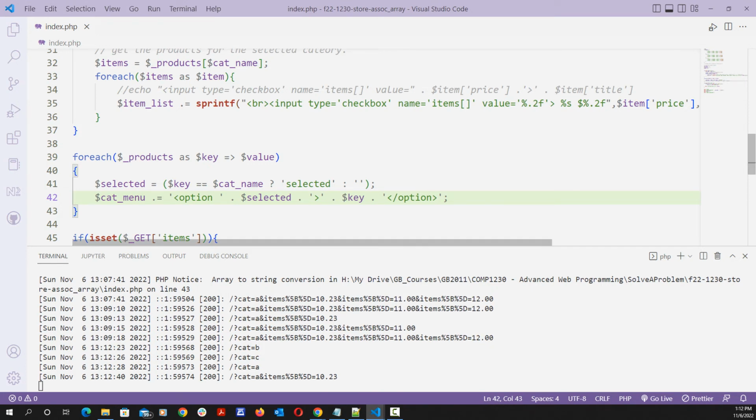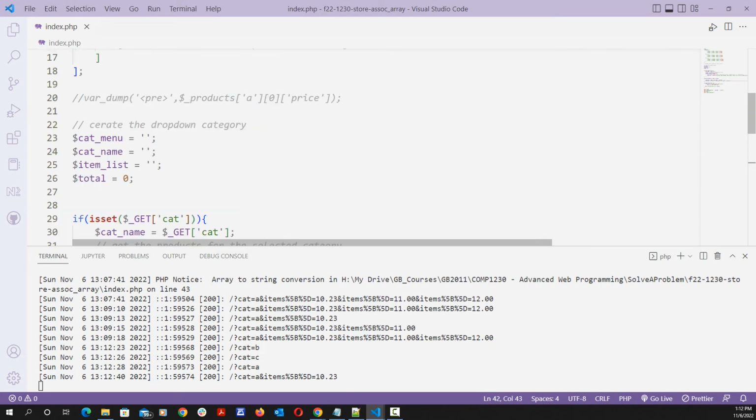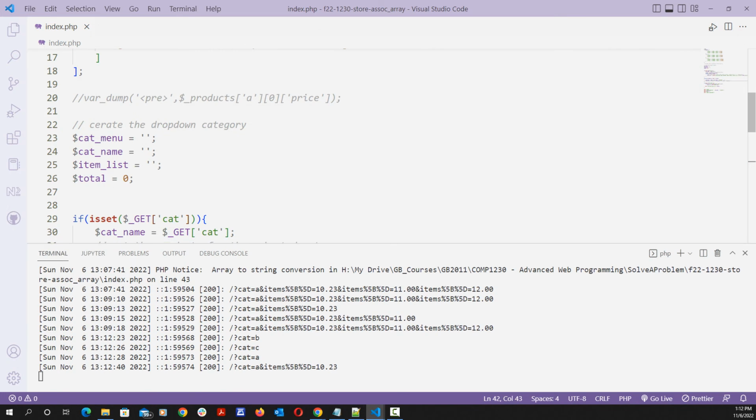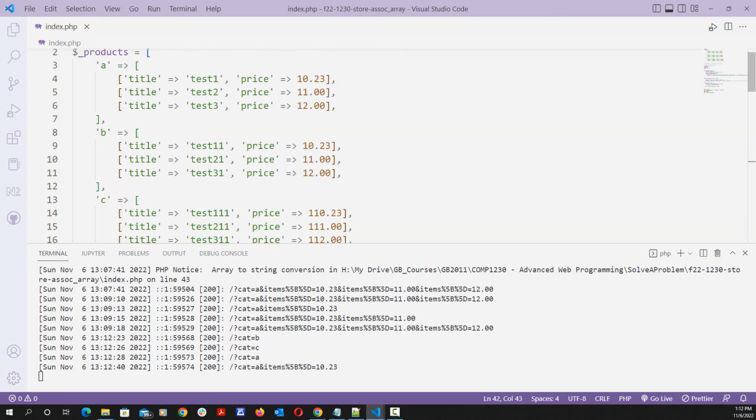So this means if I go and select this item, I have to keep it selected. So let's see how do we do that. I was thinking about this, and I came up with a technique that is easier for me to manage, and also validates the information as well. So what I would do is this.